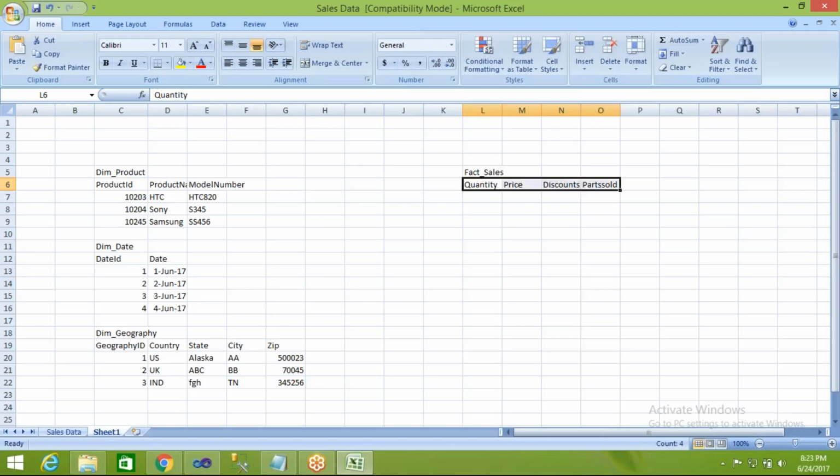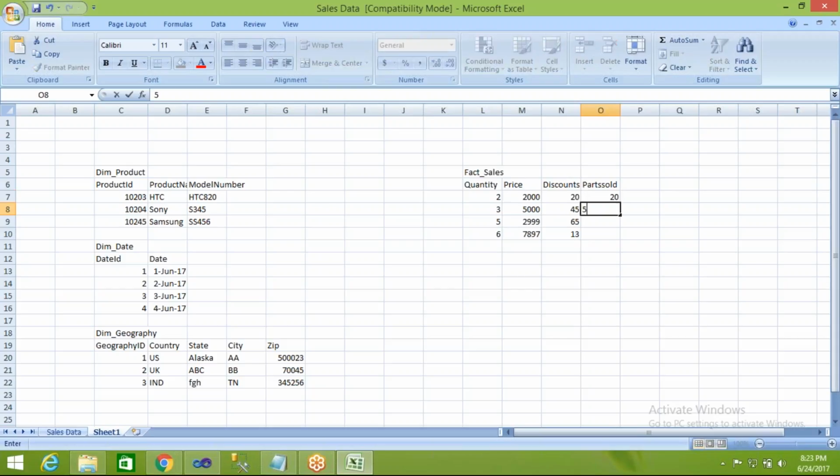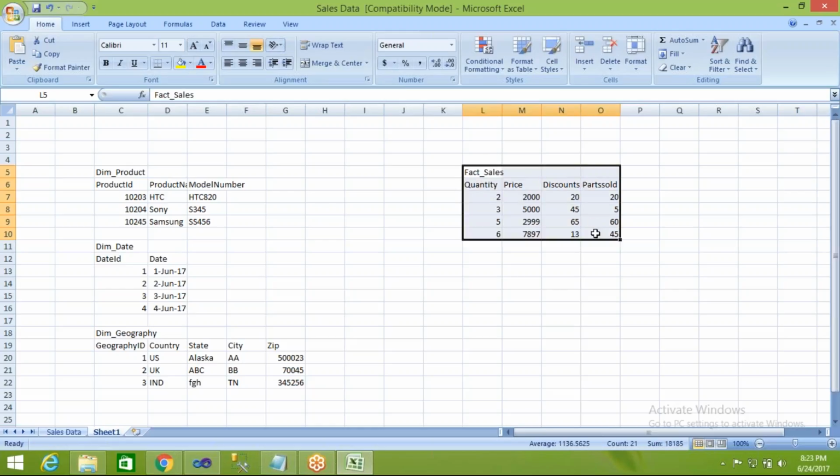So if we have some quantity like 2, 3, 5, 6, and price, and the discount is 20, 45, 56, 13, parts sold 20, 5, 60, 45, something like that, the fact table will contain information like this.